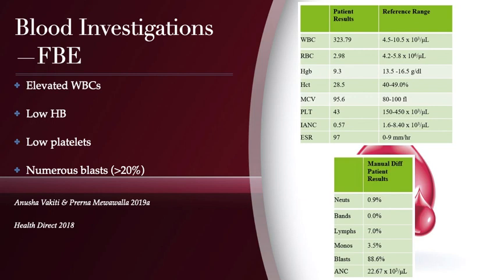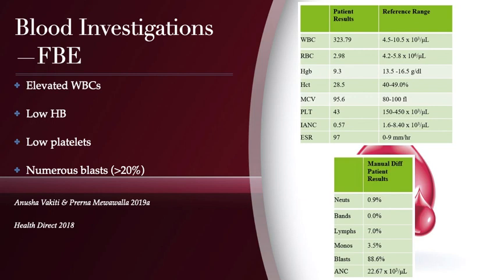Mr. K was sent for a number of blood tests after admitted to the hospital. Here we only look at FBE, CRP, and immunophenotyping results as critical supportive evidences that lead to the final diagnosis. The FBE results indicated elevated white cells with low red cells, low hemoglobin, low platelets, and low neutrophils.